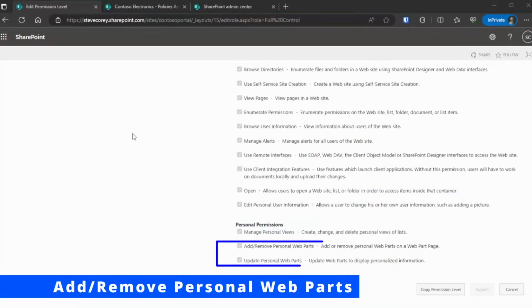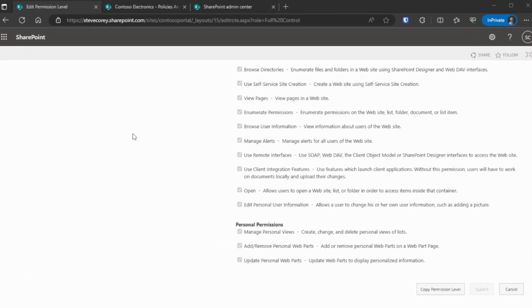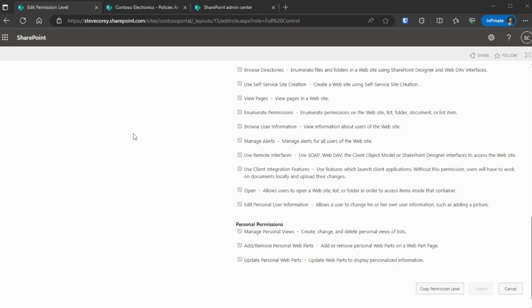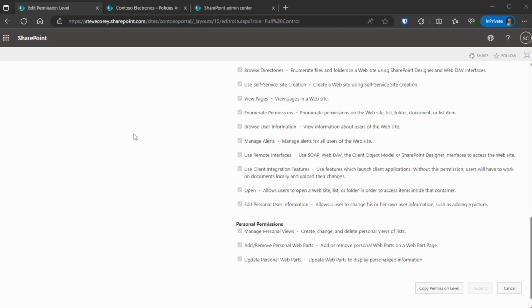And if you haven't heard of personal web parts before, that's because they're pretty much on the classic pages known as the web part pages. They're carryovers from the SharePoint on-prem world, and if you only ever use modern pages, then you don't ever have to worry about this. If you're still using classic pages, then these will still allow you to create those personal web parts on a page. If you're not running in the shared view mode, if you're in a personal view, then you can add in those personal web parts. But in my opinion, you should be working to move those pages to modern experience so that you've got less legacy components out there.